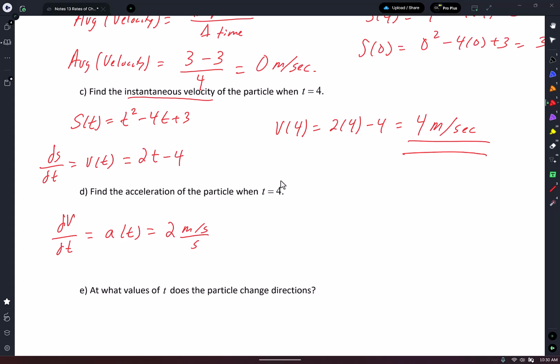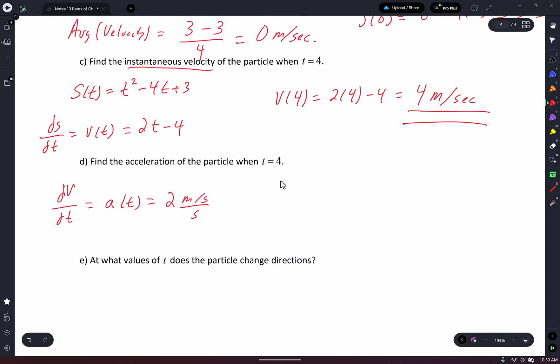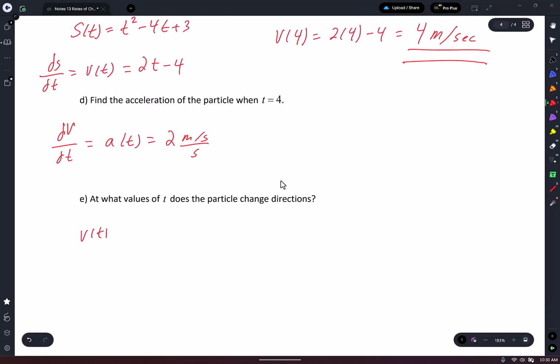Are we still okay? All right. Don't worry, we're going to be fine. At what value of t does a particle change direction? All right. We're only talking about one-dimensional motion. You're either moving left or right. So all I got to do is see when the velocity crosses the x-axis, when it's 0. Does that make sense? So where's my velocity equation? I'm going to write v of t equals 2t minus 4. And don't worry, I'll give you a visual because I know some of you are visual. I'm going to equal that to 0. And I'm going to go 2t equals 4, t equals 2.